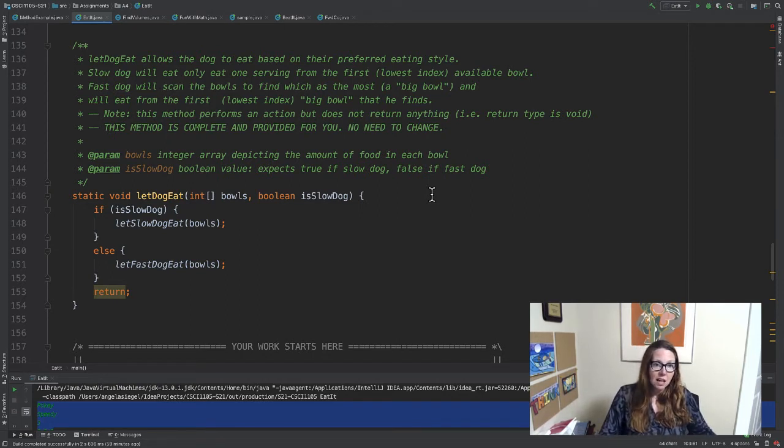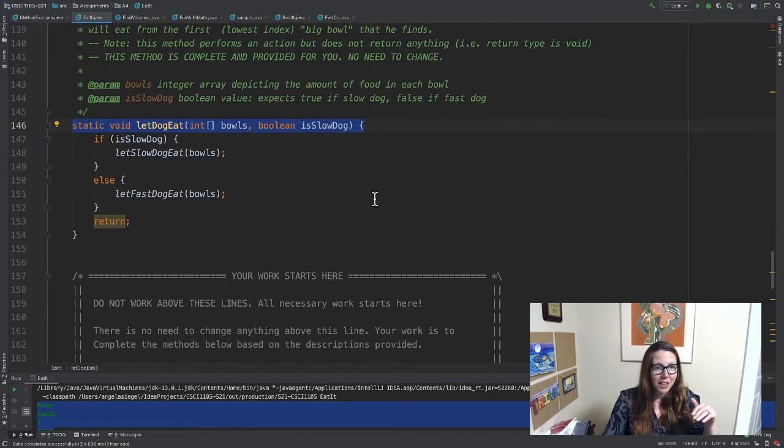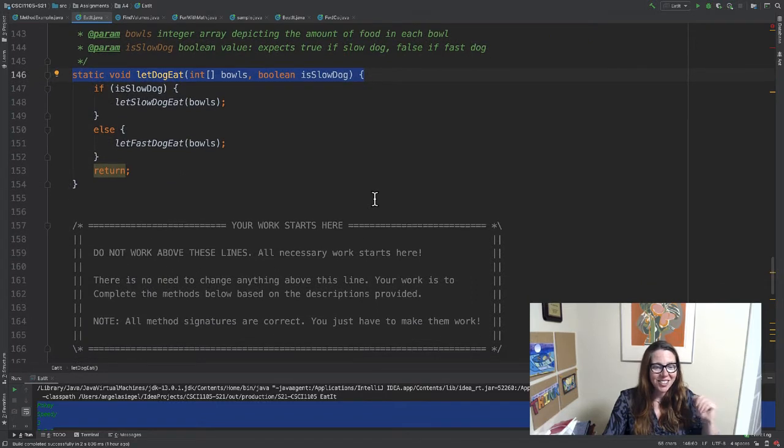So a good point in all of this is that all of the method signatures, so this top line here, is all set for you. So you can modify the names of variables, but for the most part, it's ready to go. I'm not going to show you what follows below because that's the solution.